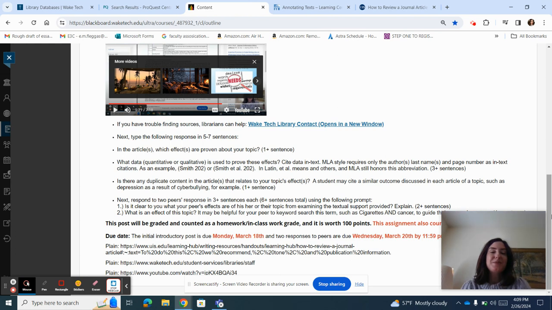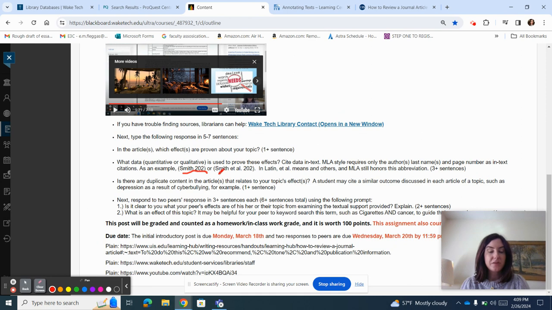You will want to cite data in text. This is a key and imperative part of the assignment. MLA, though, luckily, being a simplistic format, only requires you to cite the author's last name or names and page number as in-text citations. And I've given you a couple of examples here on Blackboard. So the first one that I listed for you was just if you had one author here, right?